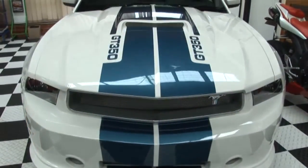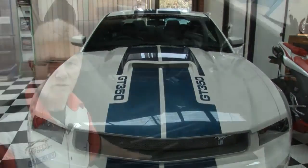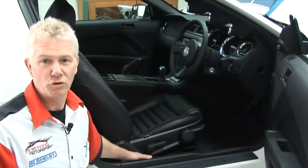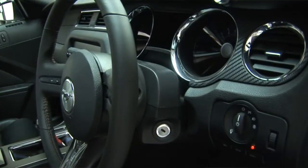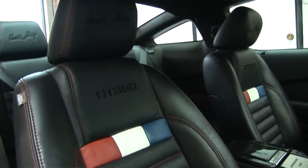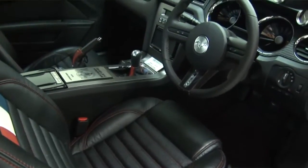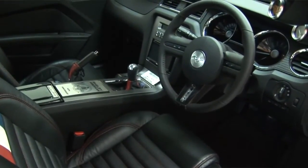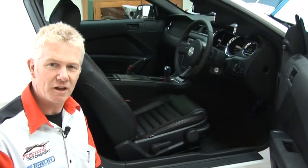When I ordered this particular car, originally this was going to be a Targa race car, and in that time other things turned up and my thought changed, so I didn't do it. I got this one done in the way I'd like the trim work to be done. So you'll see inside in a minute how we've got the selector boots with stripes on them, and etc. It's all the red, blue, and white in the tone of the American flag.